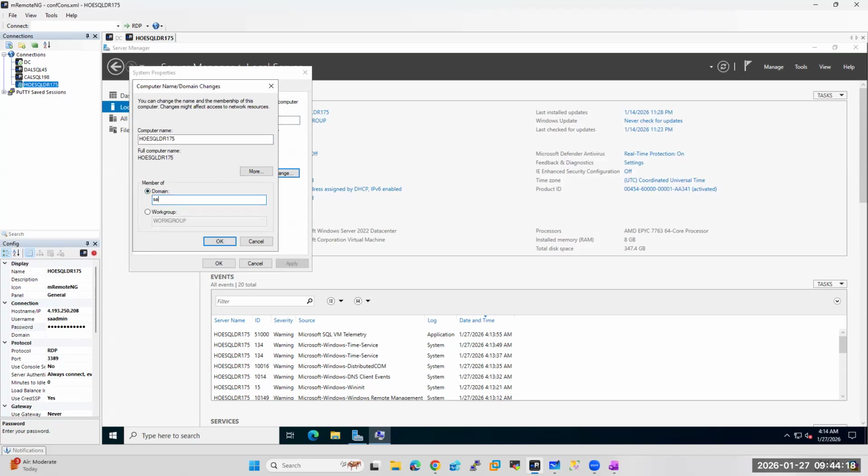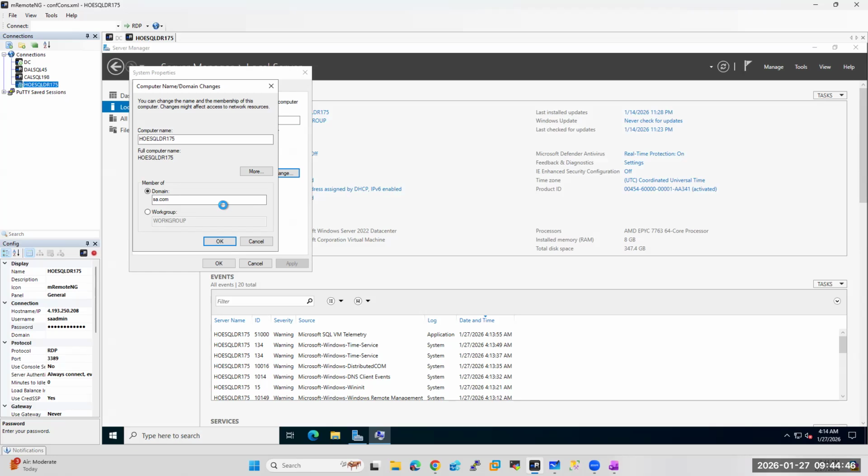Now if I add the domain sa.com and click on OK, will you think that it will work? Yes, right? Because you copied the DC server private IP address and added it to the server DNS. If you click on OK, it won't work.